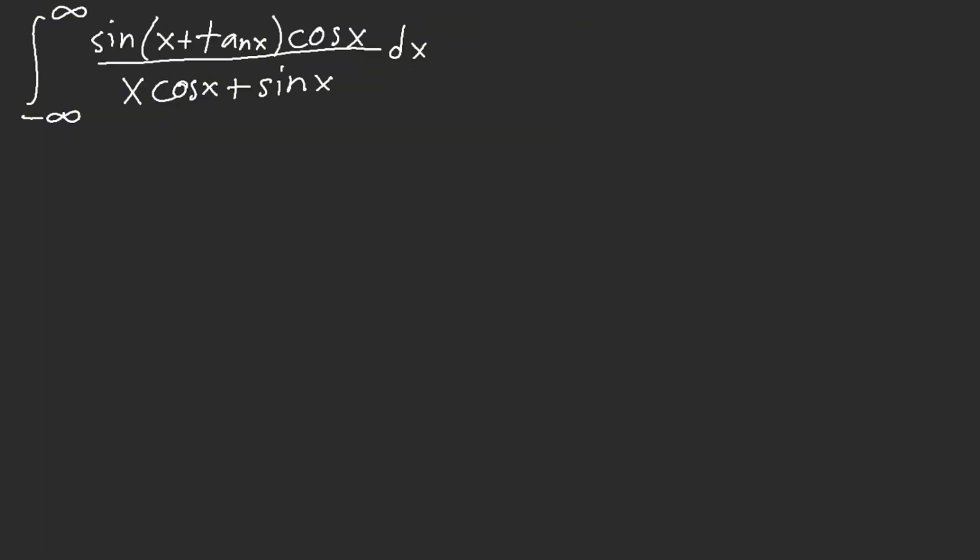Next integral, oh god, what is this, okay, so there's so many suspicious things about this, the bounds, and x plus tangent of x, that's very sus, so is there a way that we're going to have to turn this in terms of Glasser's Master Theorem in terms of x plus tangent of x, and the answer I can already see, yes we can, if I divide cosine of x to both top and bottom, I'll get x plus tangent of x here, so just by looking at that, we already know that this is going to be sine of x over x dx, and that's all secret of pi, okay, look how fast we're solving these integrals, right, Glasser's Master Theorem is so powerful.